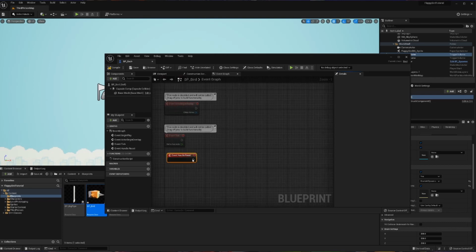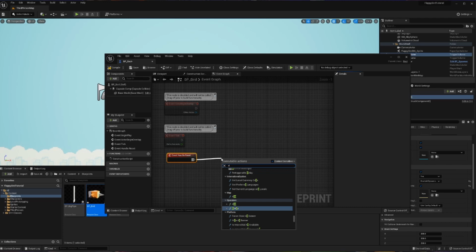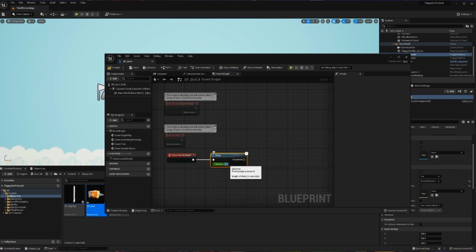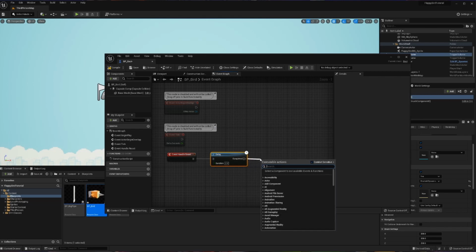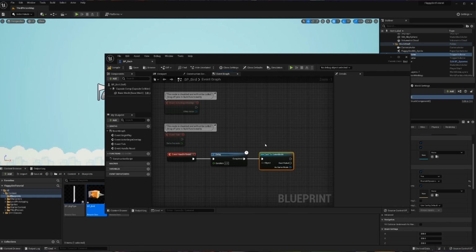Now, whenever reset happens, I want to first of all wait a few seconds. So I'm going to implement another delay, and I'm going to say, let's wait for 2 seconds. After those 2 seconds, we're then going to go and process our reset. Now, the simple way that I like to reset things is we're going to now use that new game mode instead of game mode base to make things happen. So dragging off of the completed node here, I'm going to look for something called Cast to GameMode. And what we're going to do here is we're going to basically take something that is a game mode, we're going to confirm that it is a game mode, and then we're going to be able to call a game mode function from here.